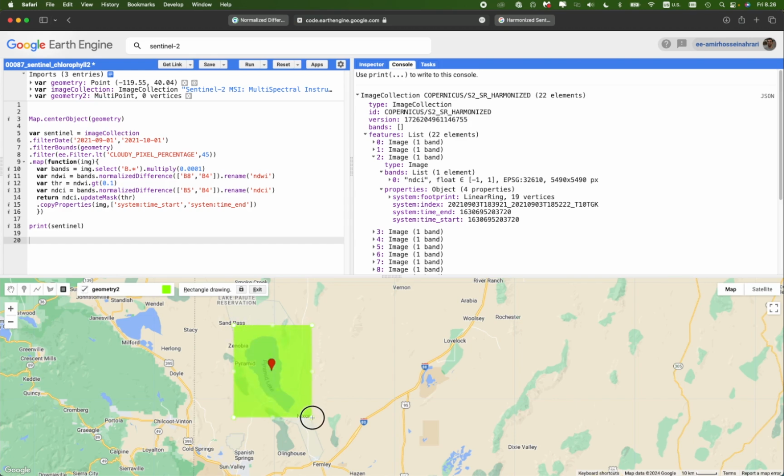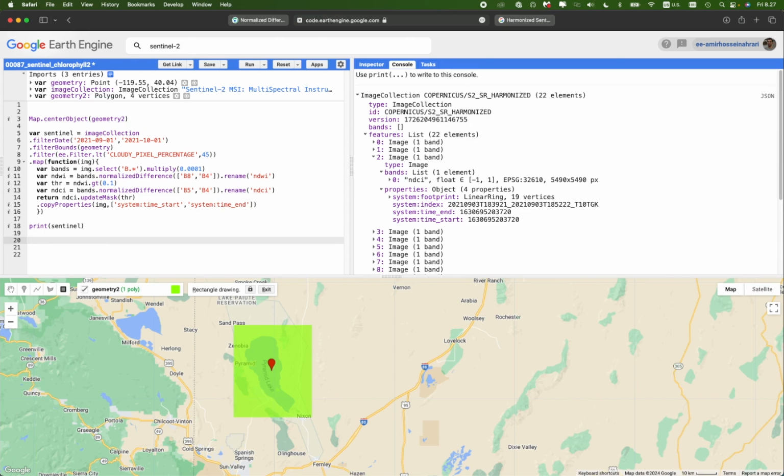Try to select your region of interest like this, and then I suggest you adjust the center object based on geometry number 2, which provides a good view of your region of interest that helps you to see the lake from a good point of view.